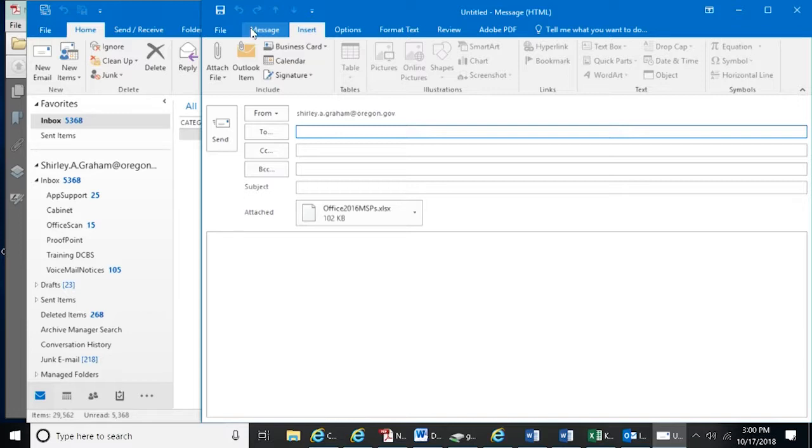Yes? On one of the older versions, they used to be able to detect "attach" in your document, and if you forgot to attach your document, you would get an error message when you send it, like part of the spell check. Does this do that? So the question was, in previous versions of Outlook, there was a way to make a setting to remind you that if you had an attachment, if the word attach was in the email, then it would say, hey, did you need to attach the attachment? I believe that there is. I don't know that I could find it right this minute, but I have run across that.